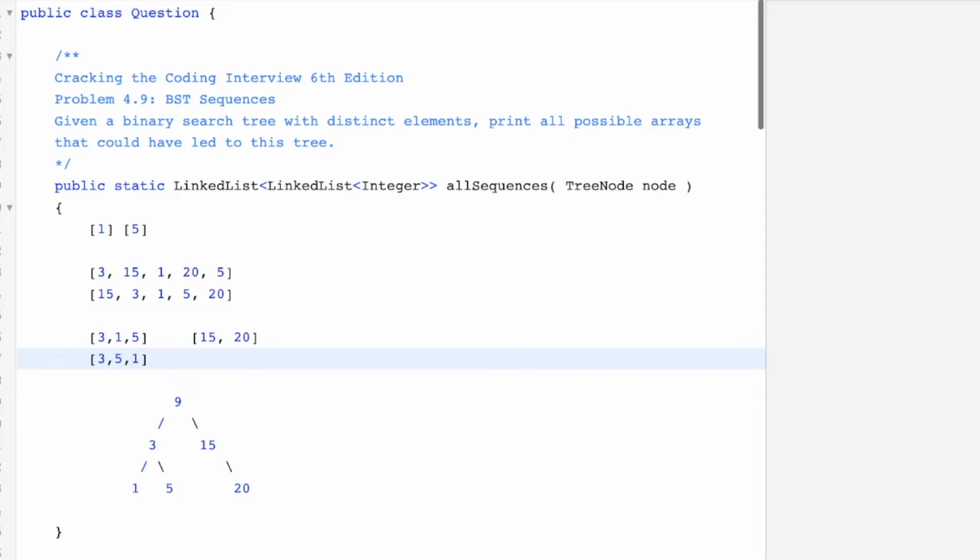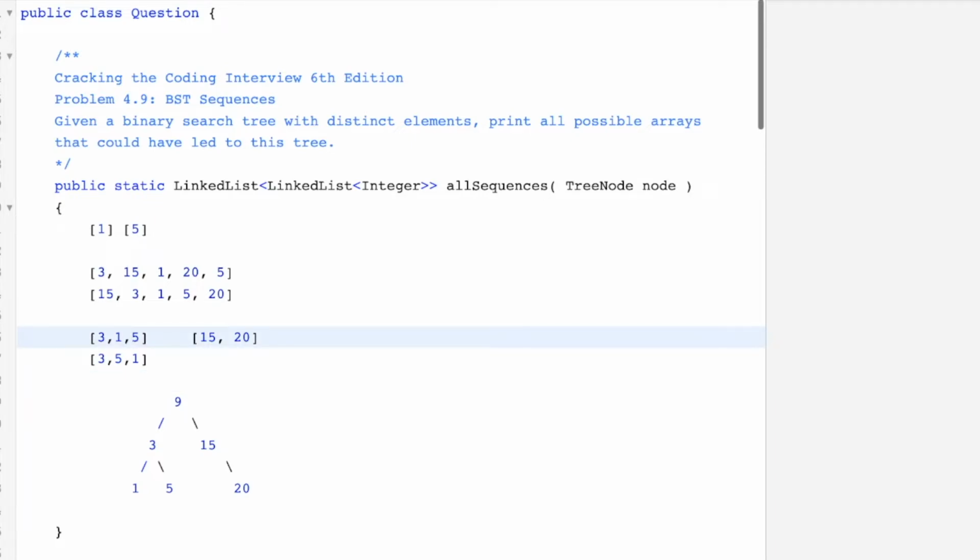So you don't want to mess up. We need to preserve the root, right? This 3 had to appear before the 1 and 5. So the ordering of these arrays actually matters. If this 3 showed up before this 5, 1, well, that's important. We need to maintain that because we don't want this 3 to appear after the 1 and 5, because that's just not possible to create. Like if we had 1, 5, 3, then it would be impossible to create this subtree from that array.